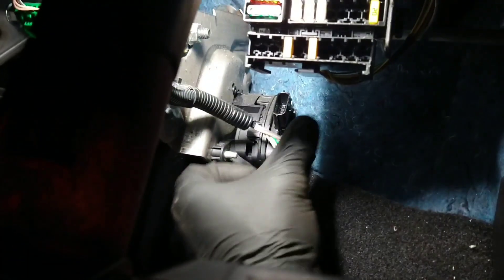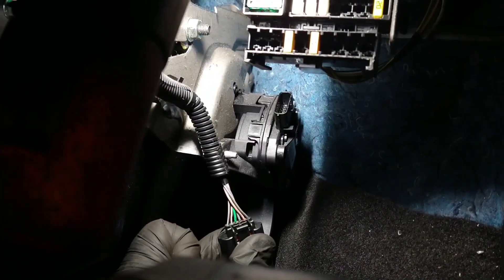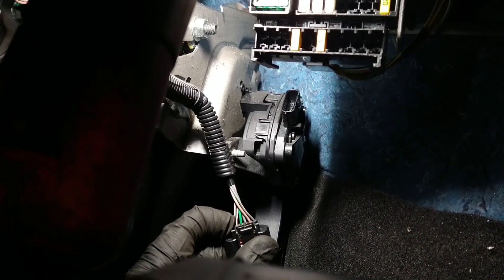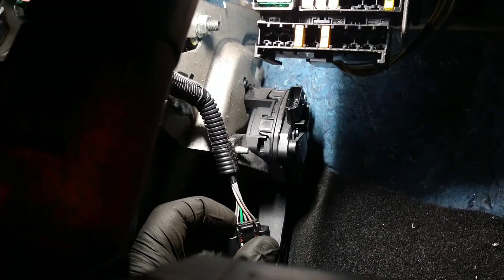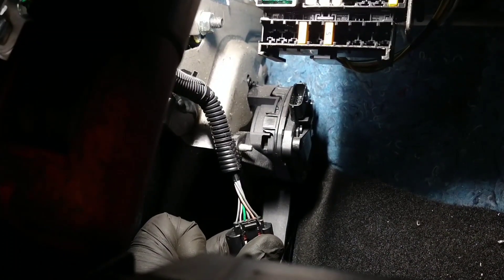You can do that back-probing it, but I'll just unplug it and show you. When I went into each one, the green one is a 5-volt supply. The grey one just next to it to the right was a signal — that's the one that's working. The top two are 0 volts, they're both grounds. And the bottom two: a 5-volt supply that isn't there, so it's 0 volts as well, and a signal that's not putting anything out, so that's 0 volts.